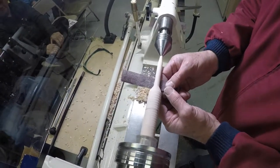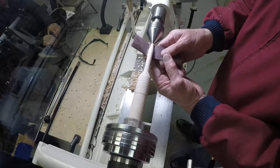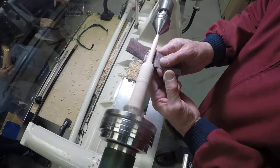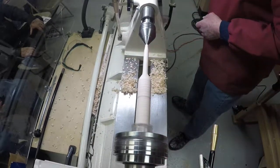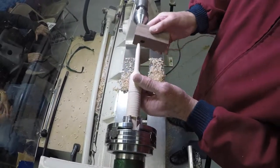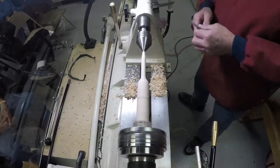I'm using an 80 here to take this down a little bit farther, then run up through the grits. 120. I'm just going to check to make sure that will slide all the way up in there before I go through all the grits. Not quite. Continue on with the 120 a little bit.